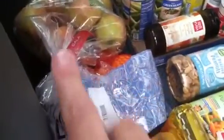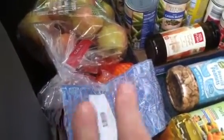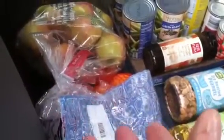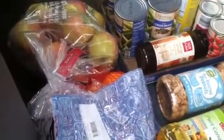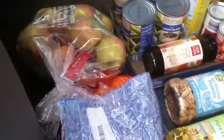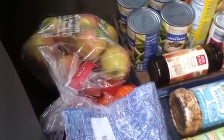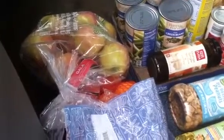So instead of having, let's say, seven large apples in a bag, you might get eleven smaller apples in a bag. Everyone still gets one, and usually the children don't eat all of the apple anyway, so it cuts down on waste. Same thing with oranges or anything like that in bags.